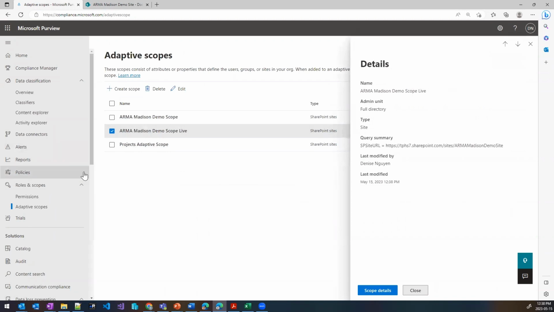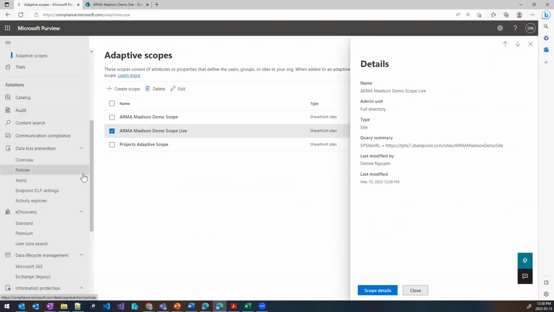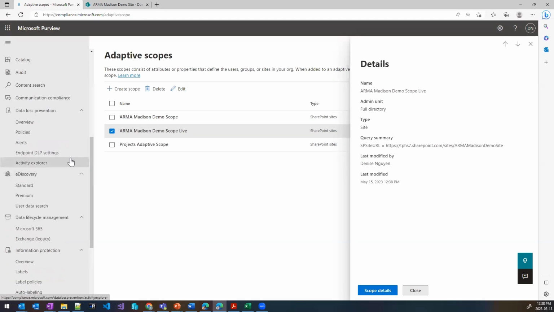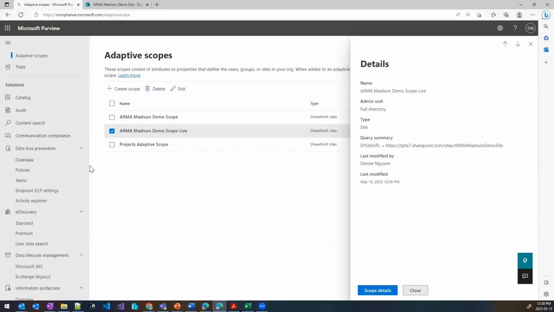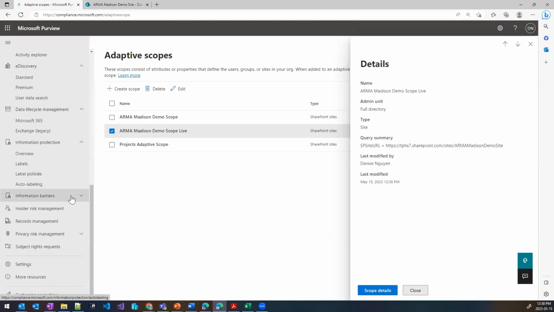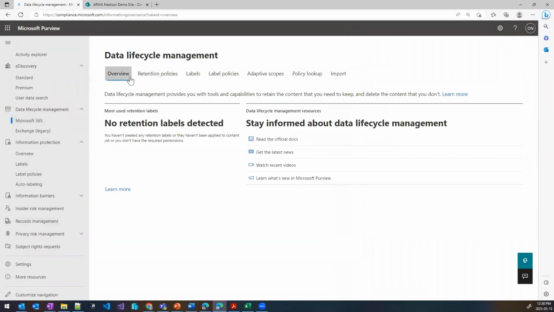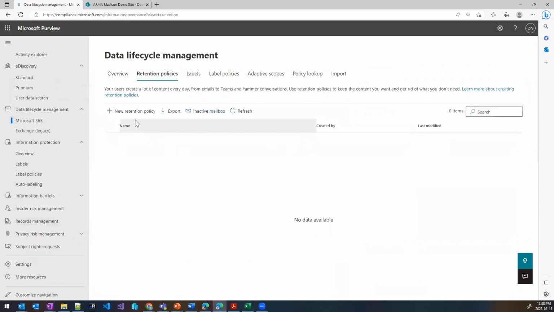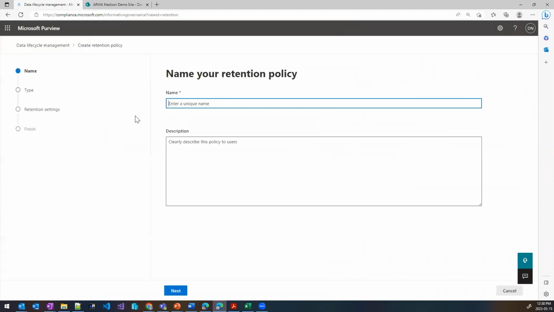And with the scope, what I want to show you guys afterwards is I mentioned retention policies, but didn't really show you guys. So I want to show you retention policies before we see the label policies. So retention policies are in the data lifecycle management tab here in Microsoft 365. So on this tab, we have the retention policies here. And I don't have anything created now, but I'll show you how we can create one by clicking the new retention policy. And this is applying that retention without a retention label.